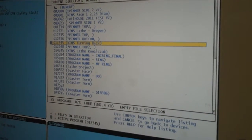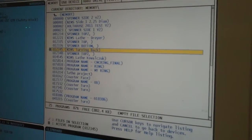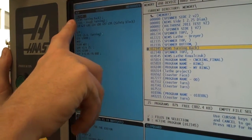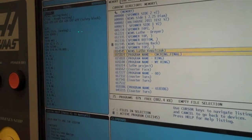And then what you have to do is select that program to run. So if you come back down to the list program menu, there's going to be a select program button, and you just hit that. So now you're going to see on the left side, the program that's active has changed to my program, 012345, NIMS turning back, and this is exactly how yours should look.